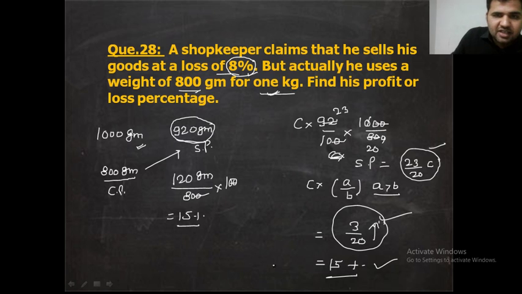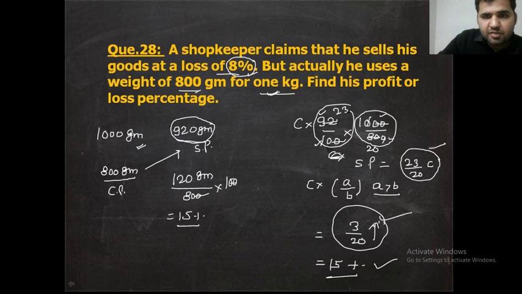Okay. So you just have to see whether a particular event is profit making or loss making. If it is loss making, then the numerator will be less and the denominator will be high. And if it is profit making, then the numerator will be high and the denominator will be low. That means the fraction should be more than 1 for profit making and less than 1 for loss making. So with the fractional method, you can solve it in a single line. Got it? Anyone having doubt, please comment. Do you want me to repeat this method?